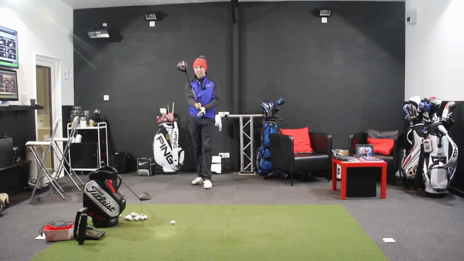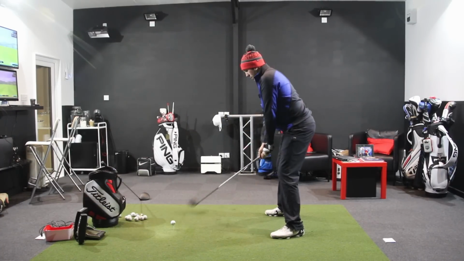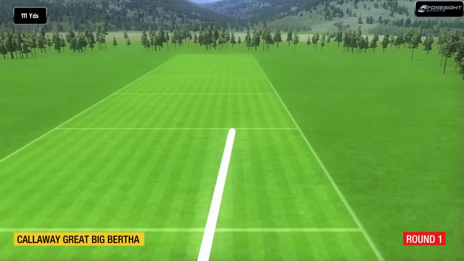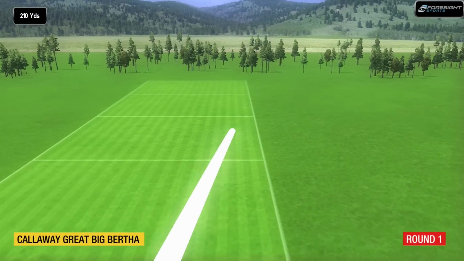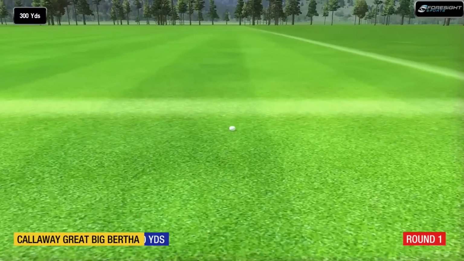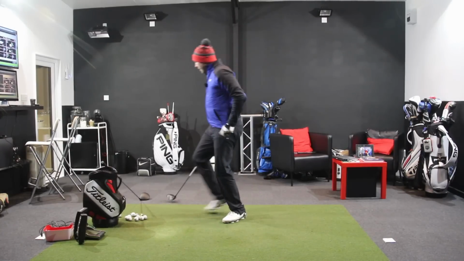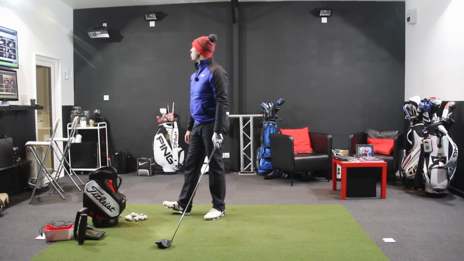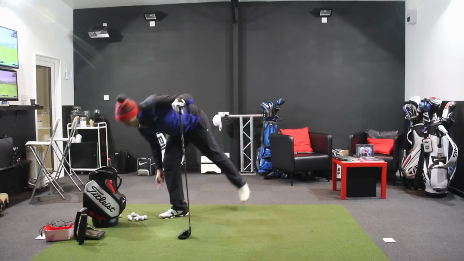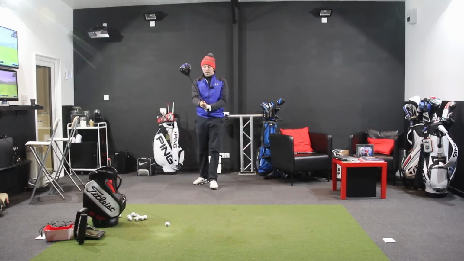Last shot for this round for the Callaway Great Big Bertha. Oh, I do like that flight. It's a really strong flight. If that hangs on the edge, and if this is 306 again, that's strange. No, it's a little bit shorter. 301. So total distance went 306, 306, 301. I don't know what the exact yardage is, it'll give me a decimal point as well. 306.05 yards was the longest for the first 3 shots for the Callaway, but it's the longest overall.